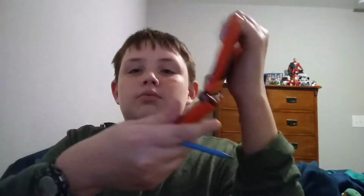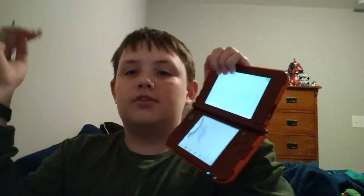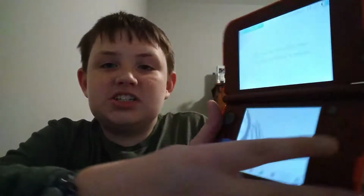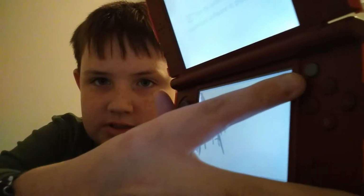So, is that the only problem? Also, I barely use 3D on the 3DS. It's not that good. It's face tracking because it's a new 3DS, but besides that, it's okay. And also the C stick right here, it's just, no. You can barely move it. And it's like the circle pad, but not the circle pad. So, what the heck, Nintendo? So anyway, that was my stuff with the 3DS.